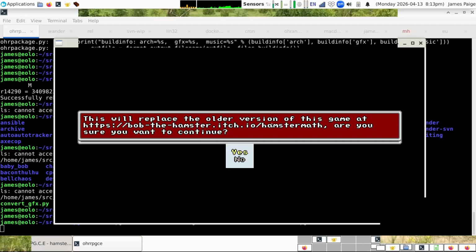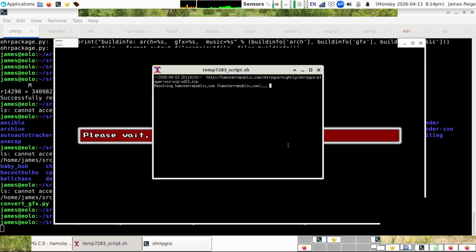So this says it's going to replace the older version that's already uploaded there. And yes, that's exactly what I want to do. I'm going to say yes. Most of you are not on Linux, so this step will look slightly different. I forget if it pops up a command prompt or a Mac terminal, but it's doing basically the same stuff in the background, no matter what operating system you're on. And it's uploading Windows, Mac, Linux, and it's uploading the web version. So people can play it on the web and they can download it if they feel like it.